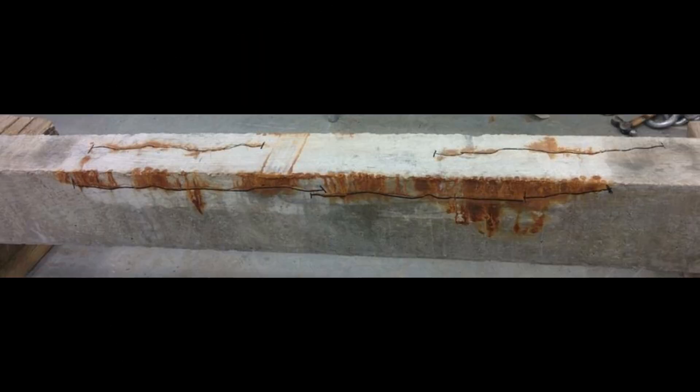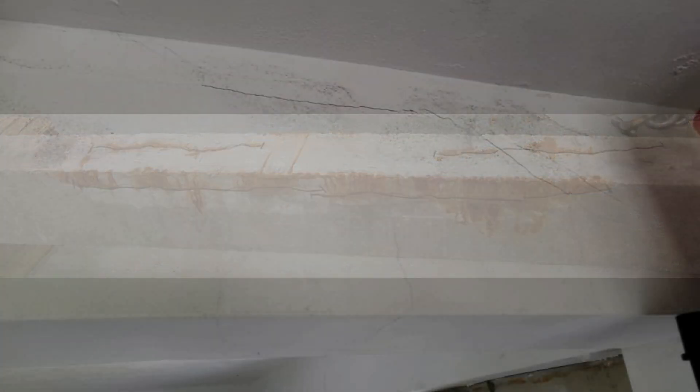Corrosion cracks occur when the reinforced steel within the concrete gets corroded. These types of cracks are mainly in line with the reinforcement and may be accompanied by rust stains or spalling of concrete. These corrosion cracks severely weaken the beam by reducing the bond between reinforced steel and concrete and by reducing the cross-sectional area of the reinforcement.